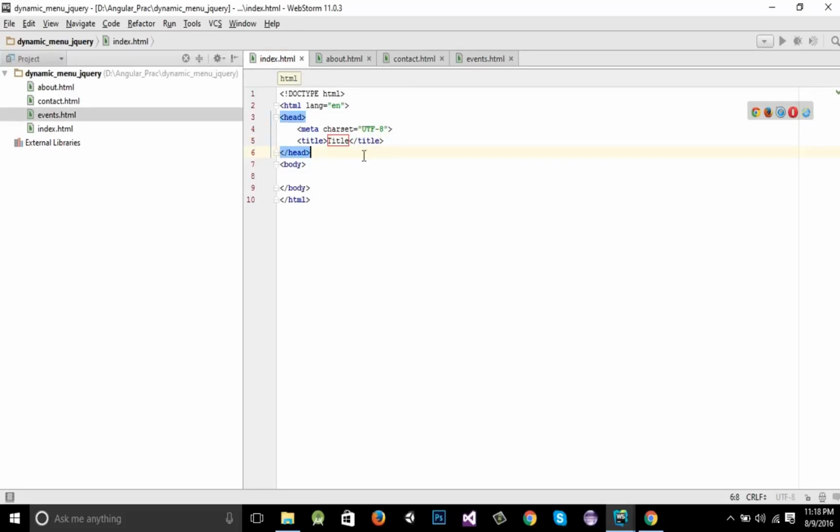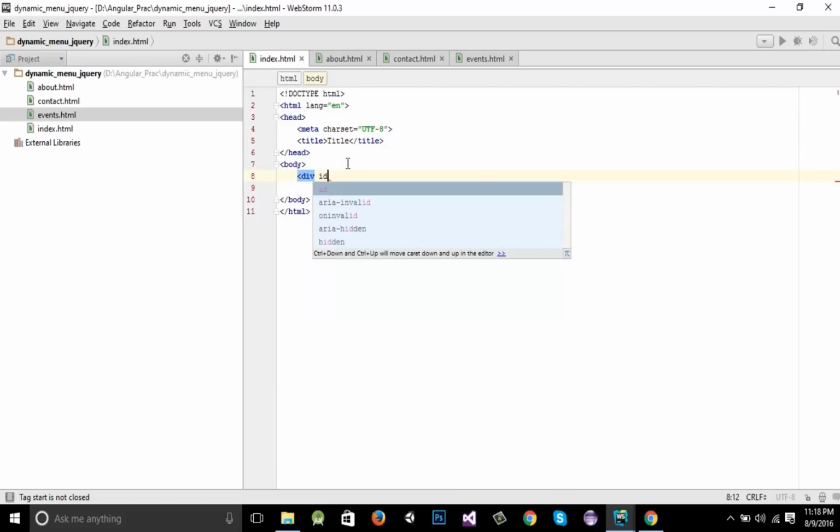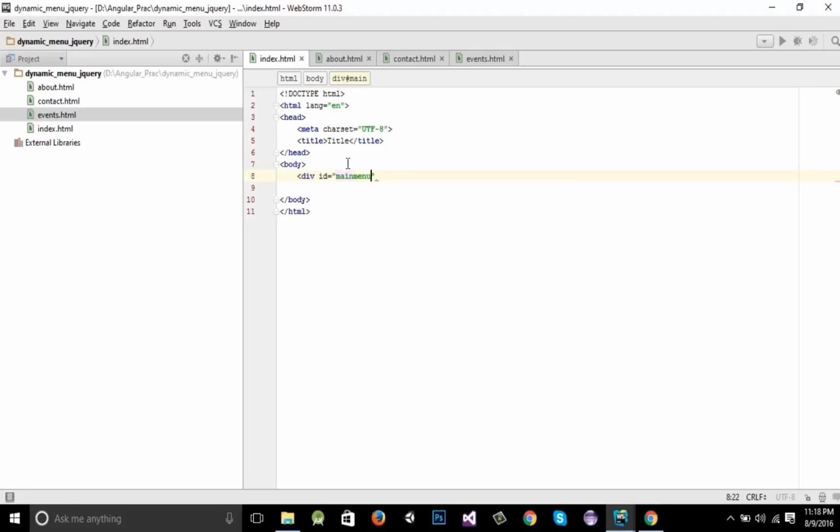Alright, in this file, come to the body tag and add a div tag inside it, and add an ID to this div tag, and I would say main menu. I will be creating these IDs in my CSS later on.